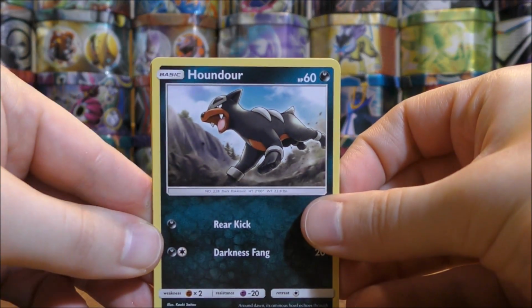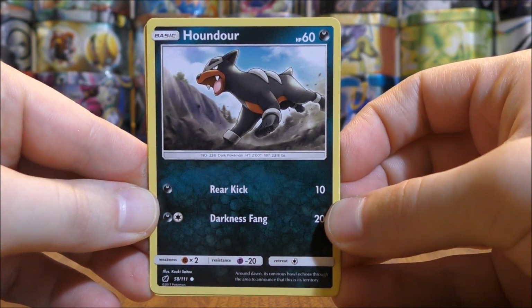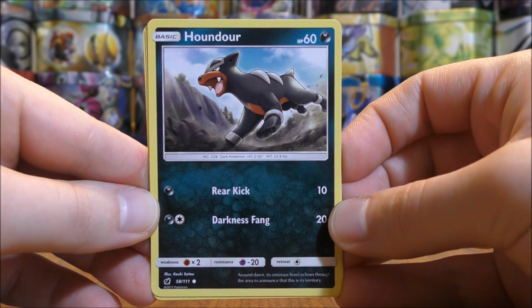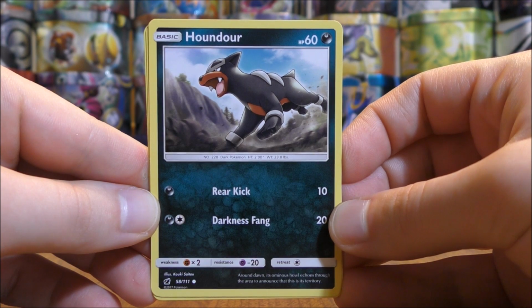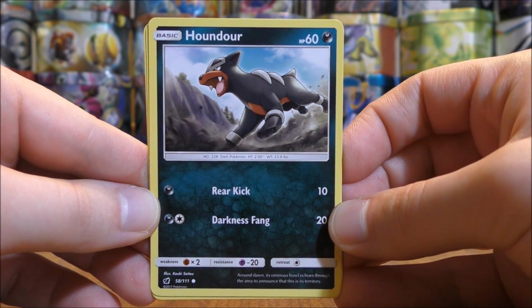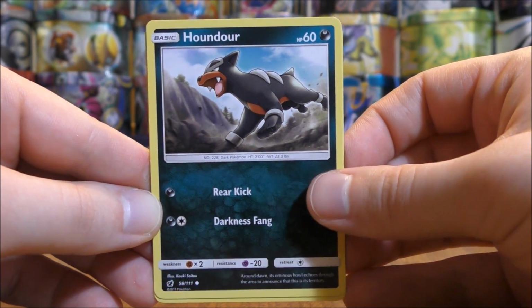Another darkness type Pokemon line would be a 3-2 line of Houndour and Houndoom. Houndour, 60 HP for a basic Pokemon, 2 moves, Rear Kick and Darkness Fang. One move does 10 damage, the second does 20 damage. So this is a great starter type Pokemon for this deck, much better than Dino in my opinion.